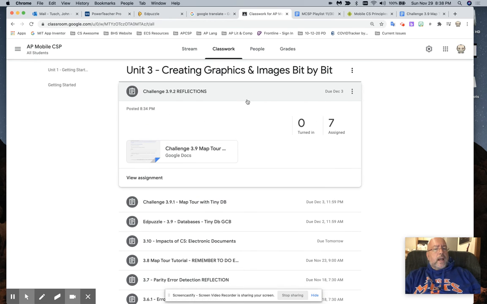And then 3.9.2 was just a quickie reflection on that. But let's make sure we get that done in our own words, and we don't go online looking to see what somebody else's answers were. Try to answer it yourself first and give me your own words. Using your own words is how you're going to demonstrate you understand it. And having to explain your answers is how you solidify how databases work, how the app works, how the code works. Having to explain it puts it in your head like glue.